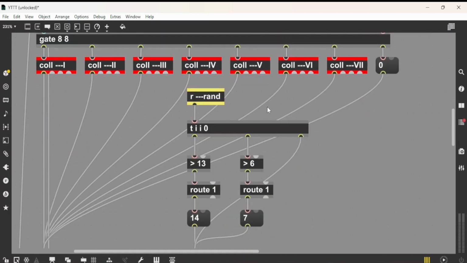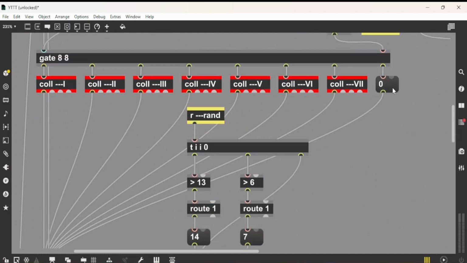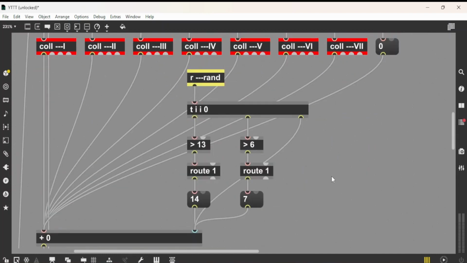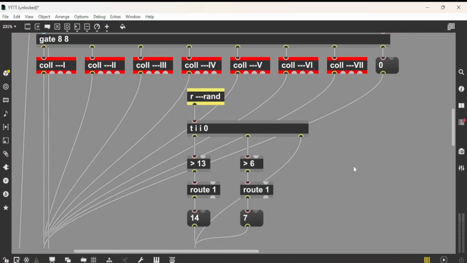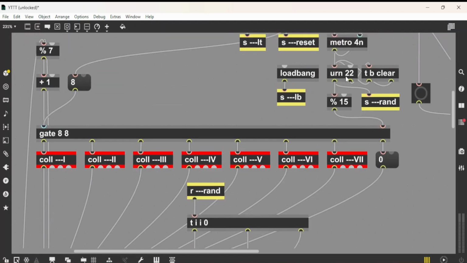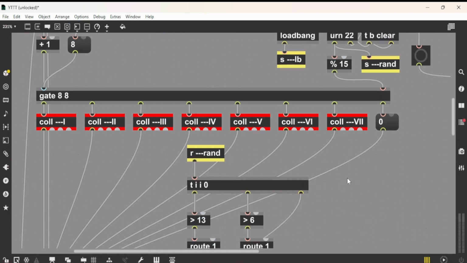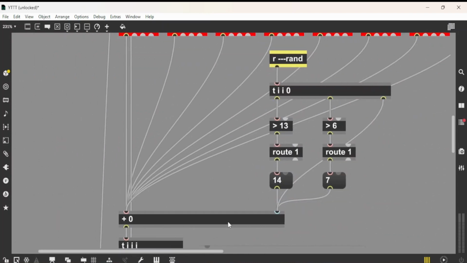Now, we are taking that random from our urn, and we're using this to control our octaves. Before, we had it set so that it was going to add the previous pitch to the equation, and we don't want that. We just want to send 7, 14, or 0, depending on the octave range. And that's why we're using this urn. So we'll figure something out here, but we do want to make it so that our options have even chance of being selected. So we'll play around with that in the future here.